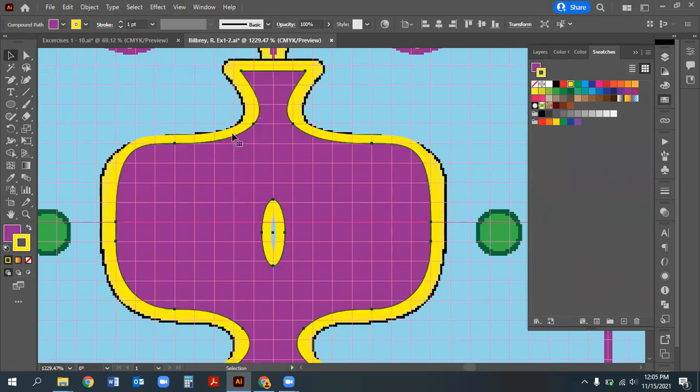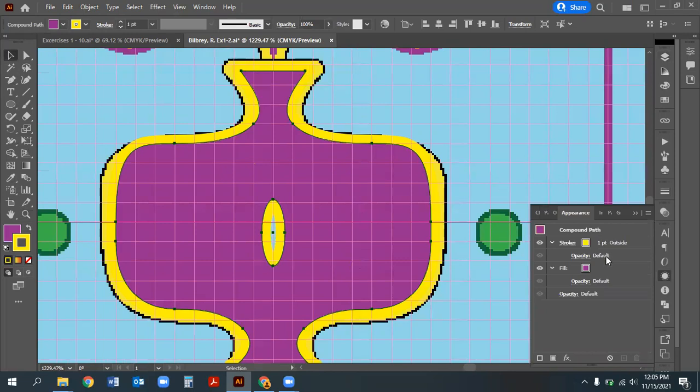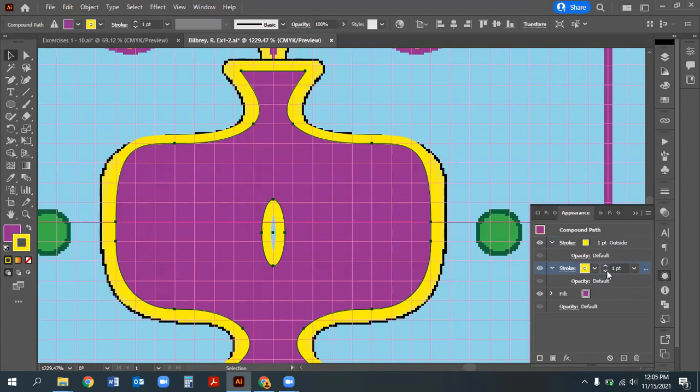Now there's another stroke on here, and that's black. And to add 2 strokes, you have to use the Appearances panel. So I went to Window Appearance. I'm going to duplicate the original stroke by clicking on it and dragging it to the plus sign. And this stroke is going to be behind the other stroke. And so I'm going to use this second one here. We're going to make this stroke black.